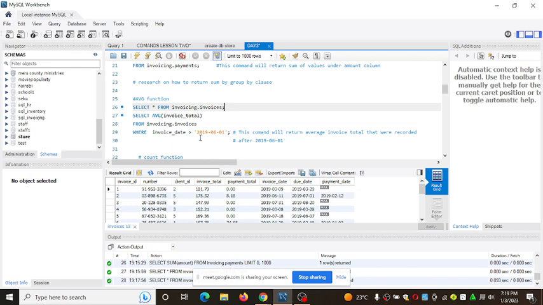So I think you can see how useful SQL is as far as businesses are concerned. Now imagine a very big company. You want to return all the sales that were done from the year 2023.